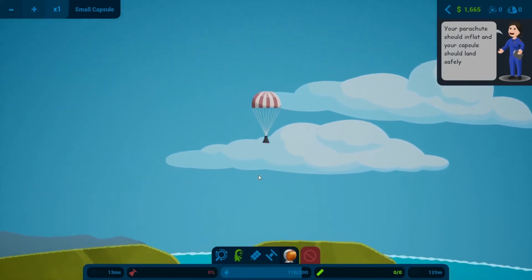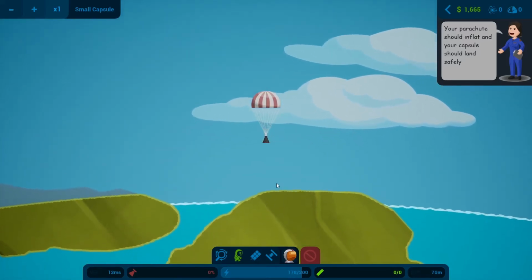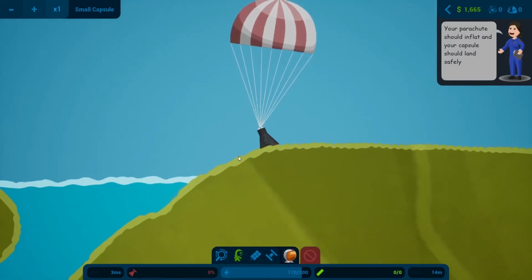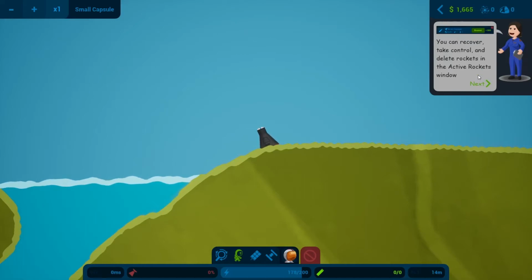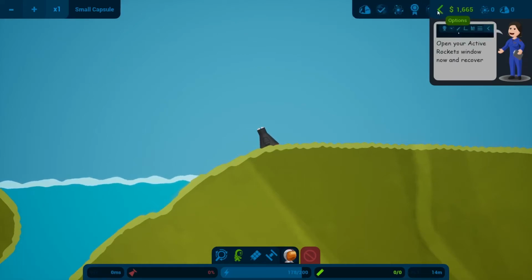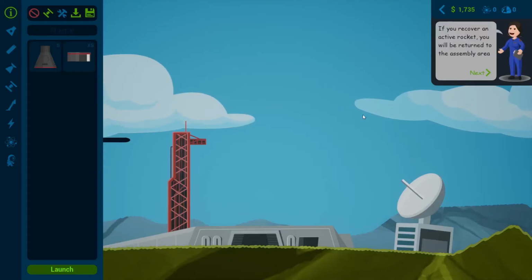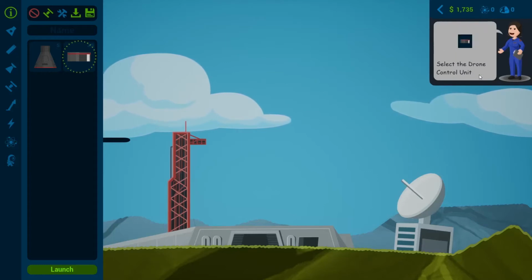At 12 or 13 meters per second. Looks like we're going to land on the land. So he's not going to have to get wet when he gets out. And there we go. We have successfully launched a person into space and brought them back safely. And we can go ahead and recover the parts. So that gives us some cash back.